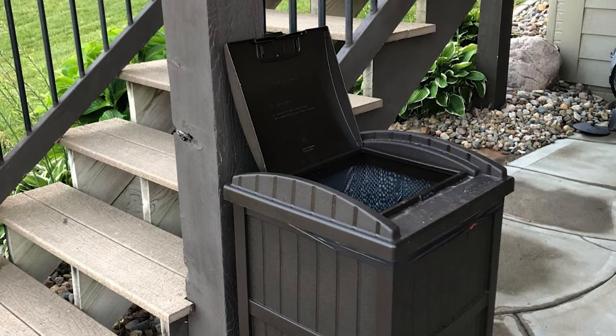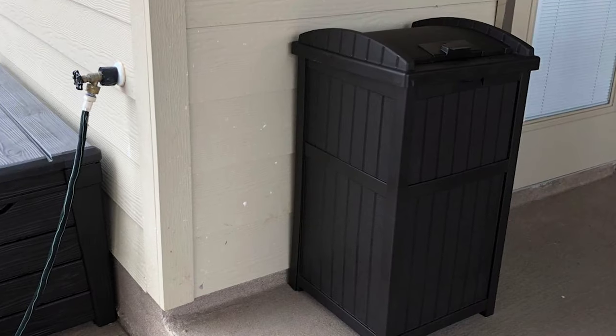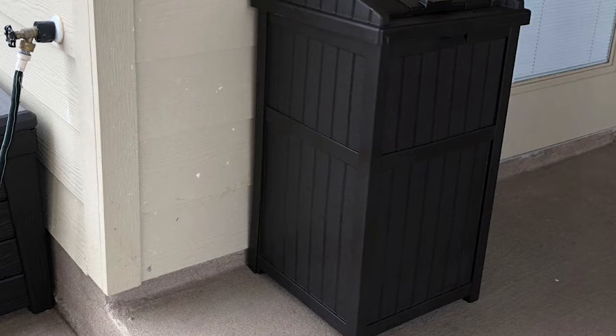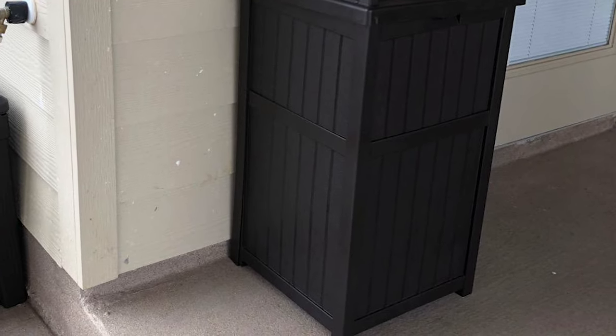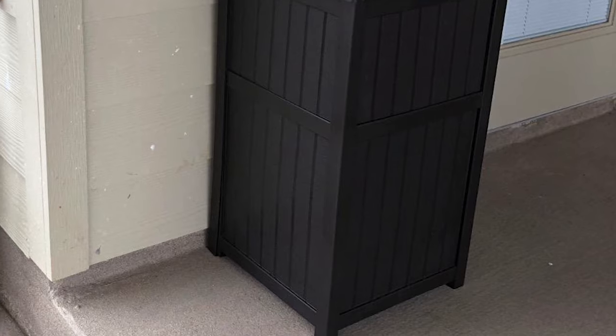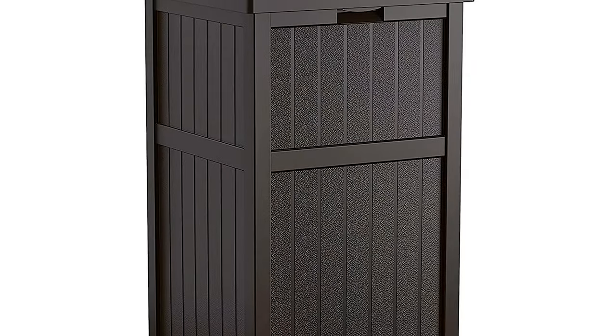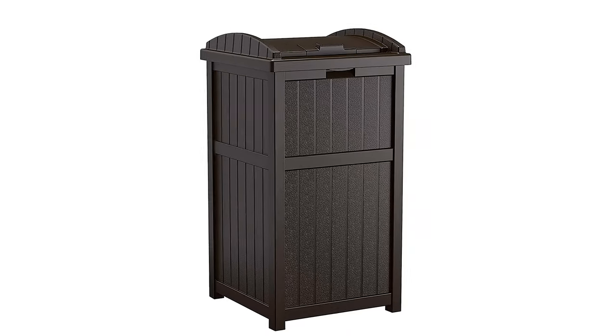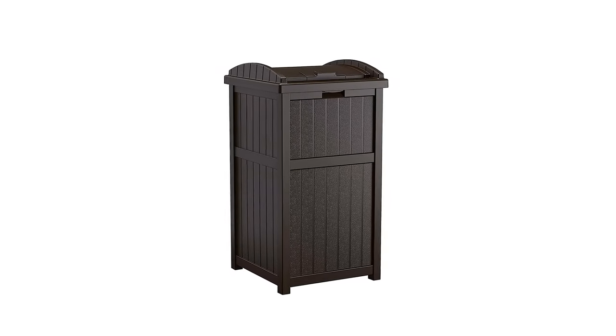This contemporary-styled trash receptacle features a functional lid, durable resin construction, and is available in several colors — the perfect outdoor storage solution for your home. It features a decorative wicker pattern that complements any decor and keeps garbage secure from animals. The lid latches on so garbage won't blow out of the can.